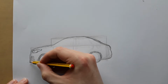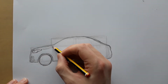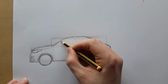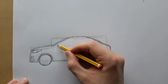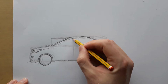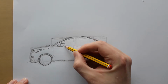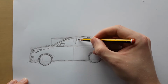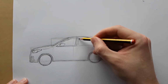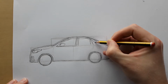And other details. Now, for the purposes of this video, I'm not going to put in insane amounts of detail. I'm just going to put in the general things on a car that you need for it to be a car. So I've got the doors, the door mirror here. But you could go crazy really. There's lots of detail in a car. But as I say, for the purposes of this video, I'm going to try and keep it fairly simple.